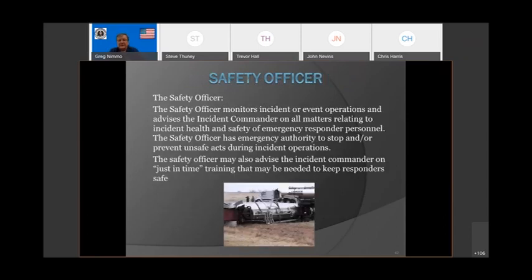All right, safety officer. Safety officers, we're used to that. If we deal with a hazardous material incident, we're used to having a safety officer, and we're used to having that safety officer trained to the level of the incident. But what we're starting to see, I think, in smaller incidents around the state is people are beginning to realize that you've got to disengage one of those command officers or one of those captains or lieutenants and really concentrate on safety. We've seen a lot of incidents in the state where there have been injuries at a scene because something's gone wrong. And I hate to say this, but some of these injuries have been more than preventable.